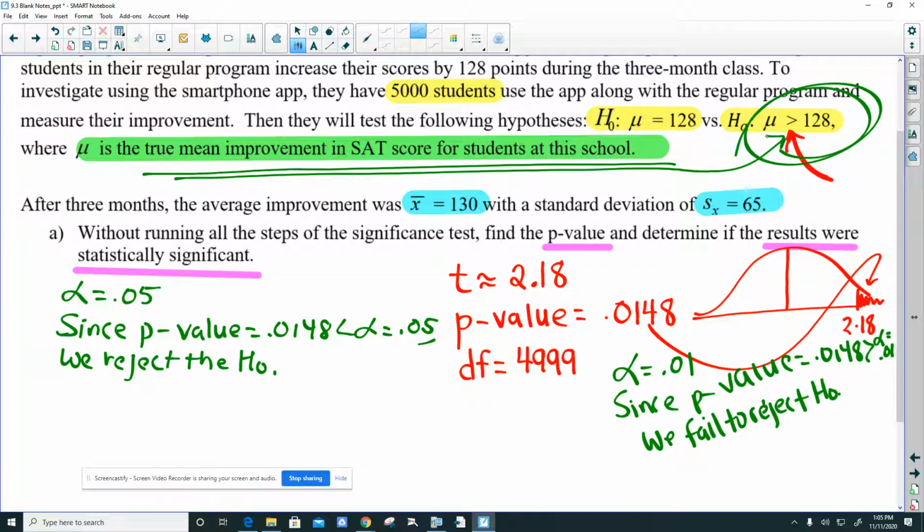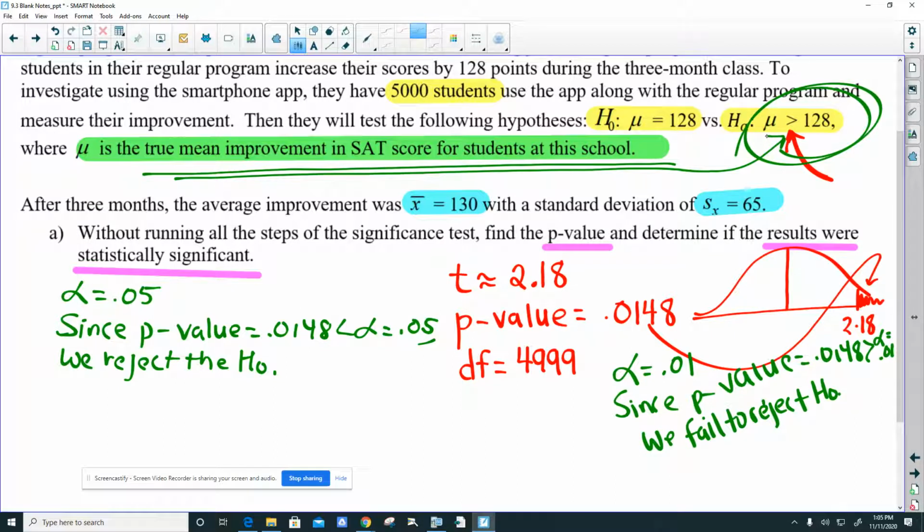And this is why it is very important prior to running any significance tests. If you're actually doing real research here, you should always set your significance level prior to running your significance test. You never wait till the end and set it. That's considered extremely dishonest and kind of making the numbers fall the way that you would want them to fall because you want the conclusion to be whatever you're looking for there.